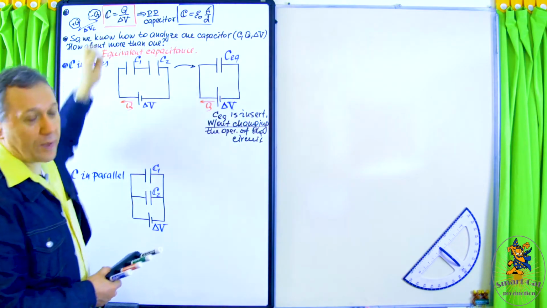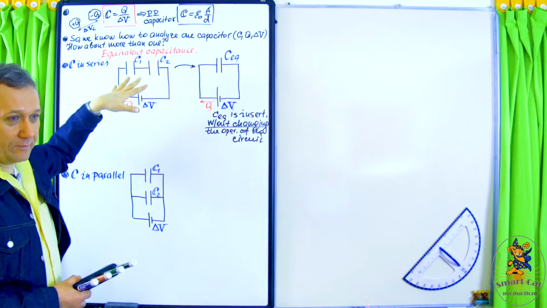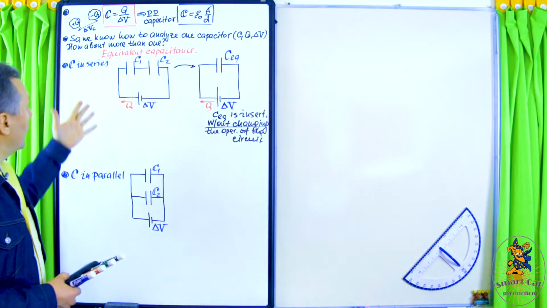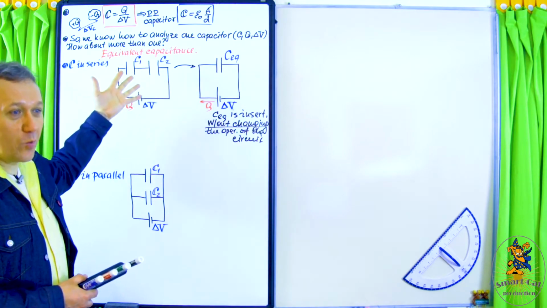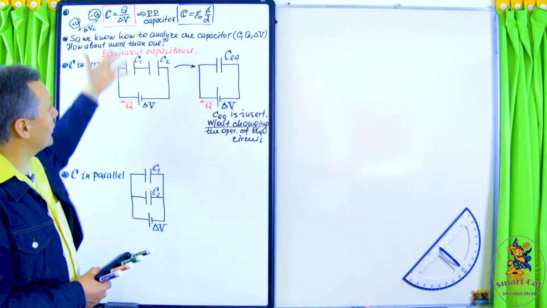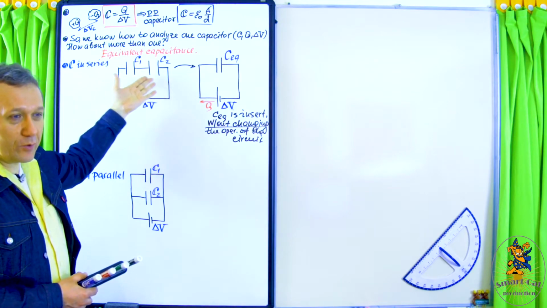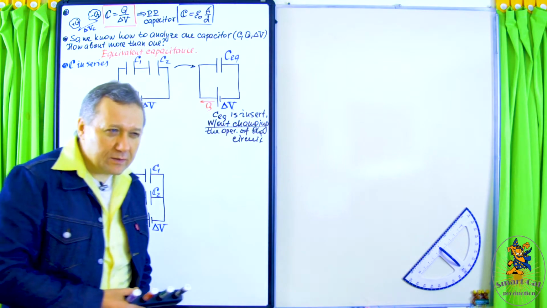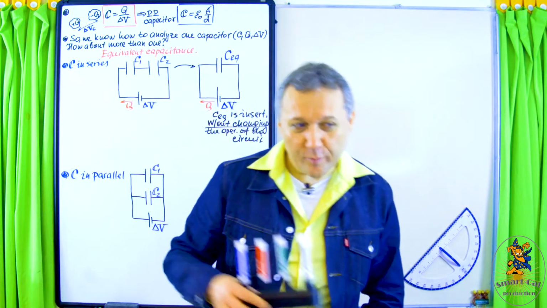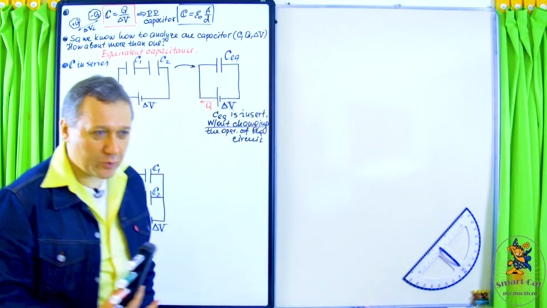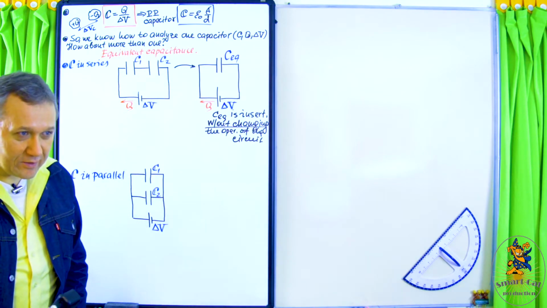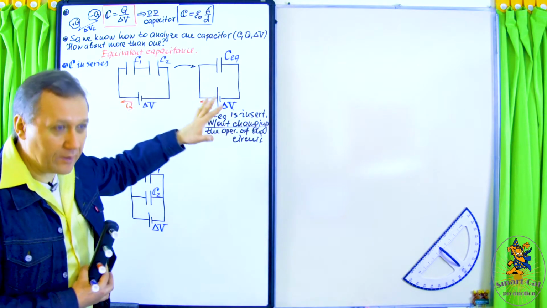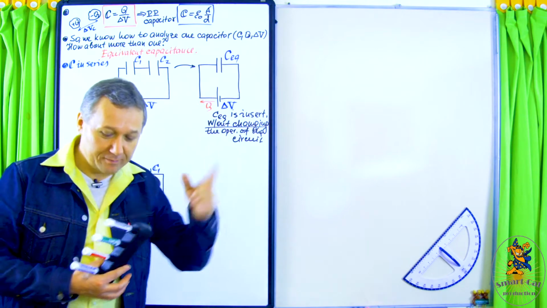So as a result, only two parameters are left: Q and delta V, which can be used to derive that formula. And first I want to ask, which quantity, Q or delta V, is the same for both of these capacitors? Sometimes students give me the correct answer immediately, although with problems with justification or explanation of why. Sometimes students tell me, okay, charge will be the same. Great. Why? Let me explain.